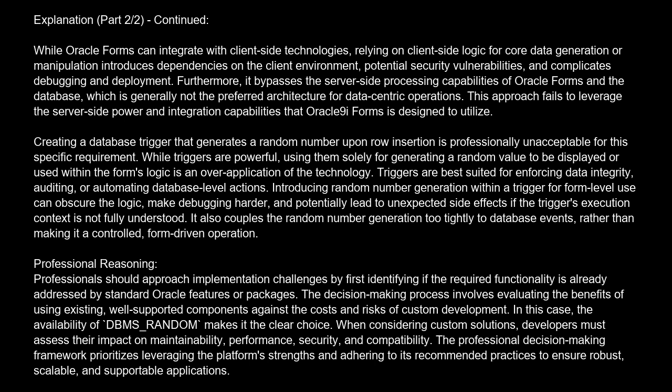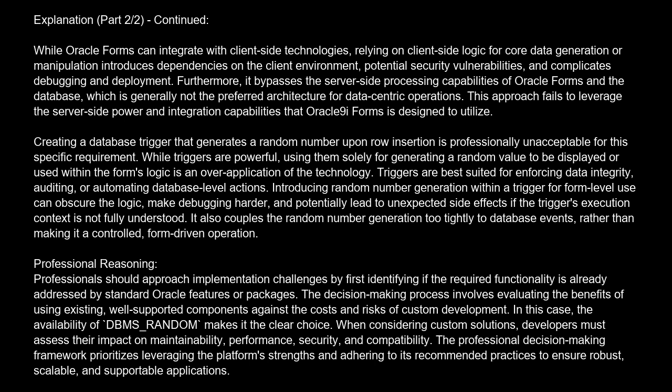Introducing random number generation within a trigger for form-level use can obscure the logic, make debugging harder, and potentially lead to unexpected side effects if the trigger's execution context is not fully understood. It also couples the random number generation too tightly to database events, rather than making it a controlled, form-driven operation.